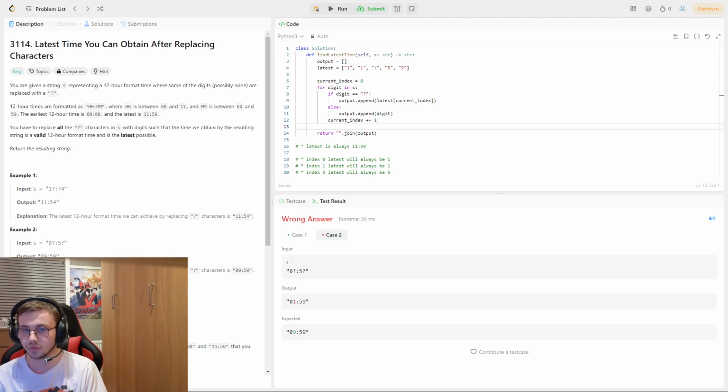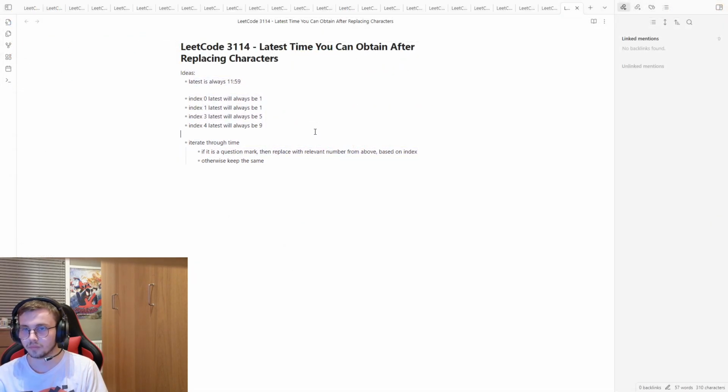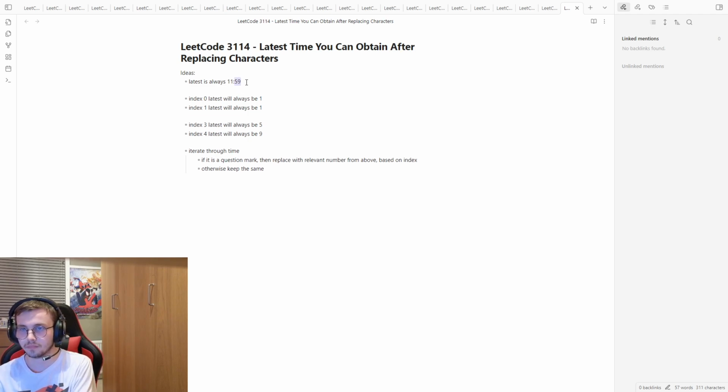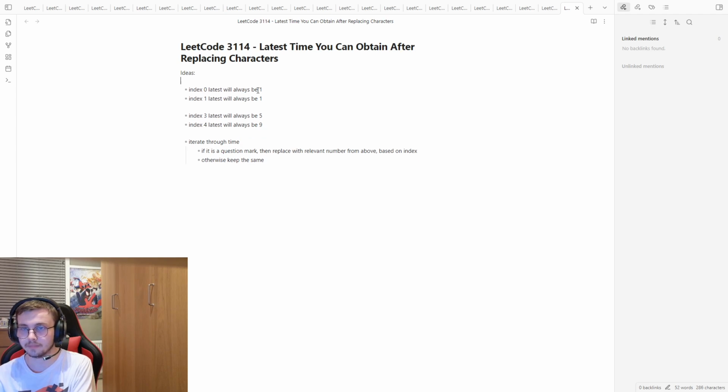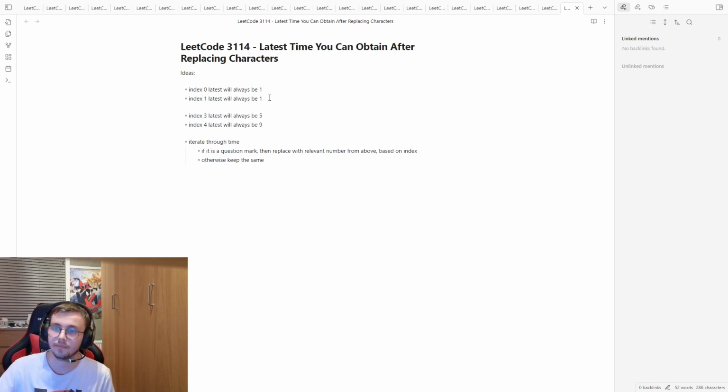Let's go back to our notes. So latest is not always that. So latest will always be 1, yeah, this will always be a 1, and then this will always be a 1 unless index 0 is a 1.